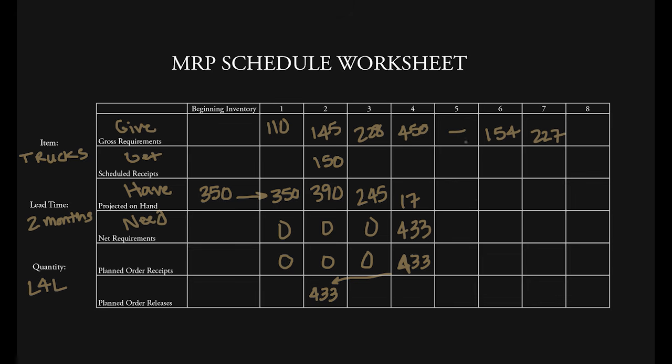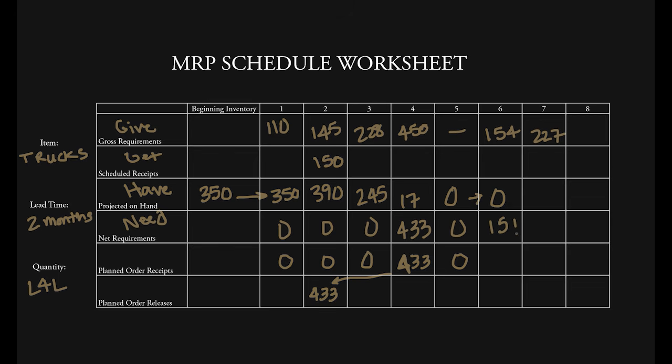There are 0 products being sold, unfortunately, for our trucking company. We have 0 on hand because we had the 17 on hand from last month, plus the 433 that we ordered, which gives us 450, minus the 450 that we sold. That's how we get 0. Since there's none being ordered, we don't need any, which means we're not going to place an order. But heading into the next period, again, we still have 0. Now there's an order for 154.